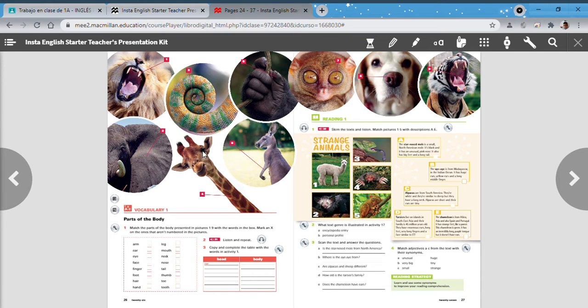What about the second one? Ear. Yes, look at the elephant's big ear. This is number 2. Eye. Yes, number 7. What about face? Can you see a picture related with a face? No, it's here. No, it's the eye, it's the nose. No. Well, as you can see, you put an X.